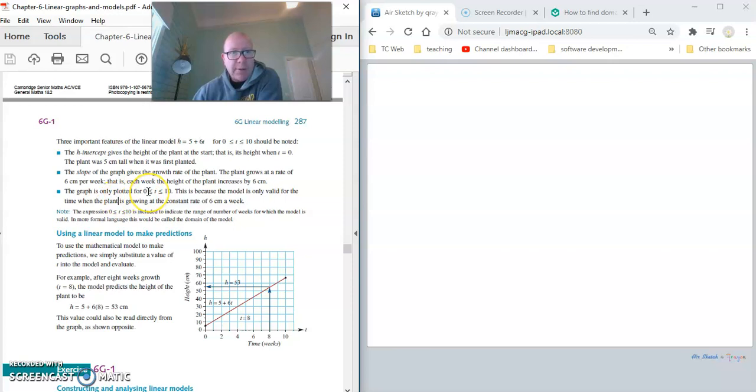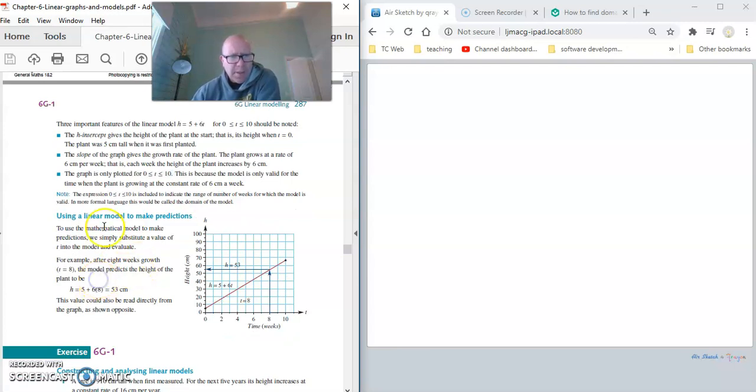The graph is only plotted from 0 to 10 on the time axis. Okay, and they've said because it's only valid for the time when the plant is growing at a constant rate. Okay. And there might be all sorts of scenarios where that happens. If we think back to using petrol, it might be constant on the freeway, but then we get to a hilly section and it changes, so you might have to modify things. So that's actually quite important. That tells you when your data that you're looking at is actually usable. Once it changes from that, you might need to use it in a different kind of function or whatnot, and if you're doing higher maths, you might use that, but we're not interested.